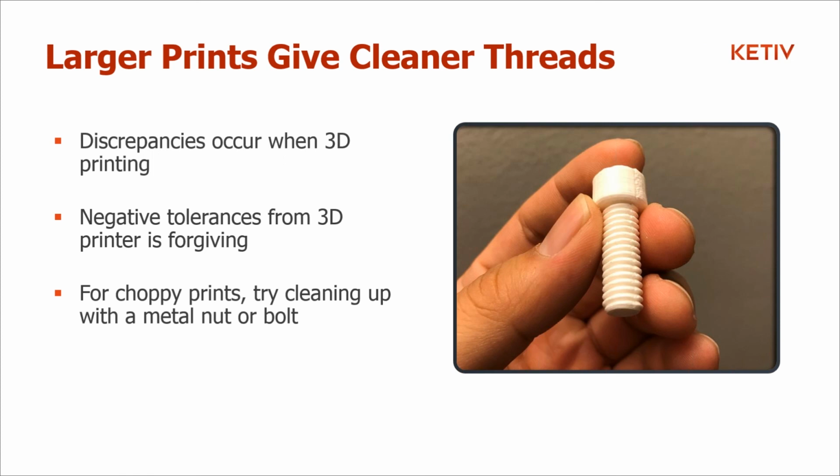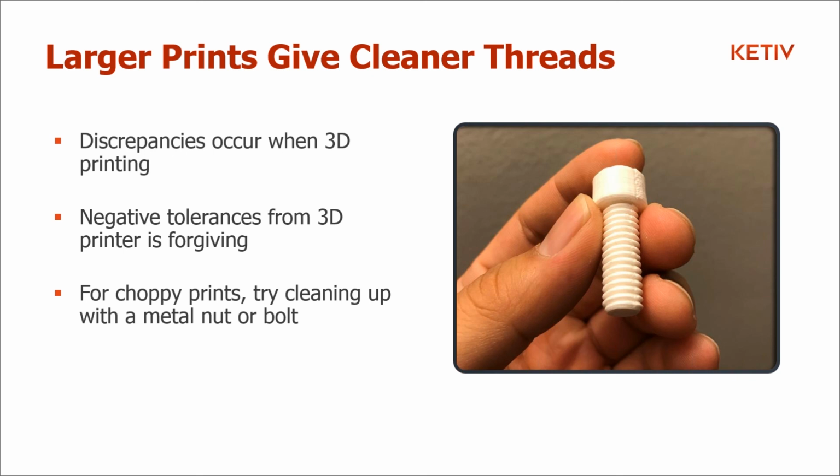If you see in this picture here, there's a line that goes up and down my screw. That's due to the transition from layer to layer, and it happens at the same spot every time. That discrepancy is okay in these larger prints, but in the smaller prints it plays a bigger part because the tolerance can be just so. The plastic has a particular diameter, and the smaller you get, the more that comes into play. And the bigger you print, the more forgiving that is.